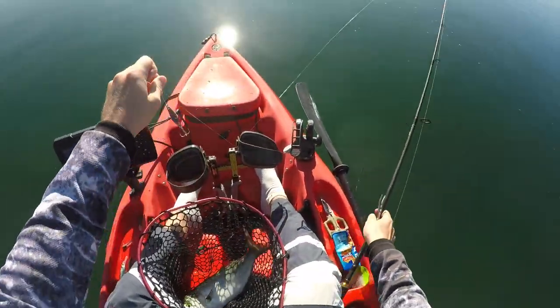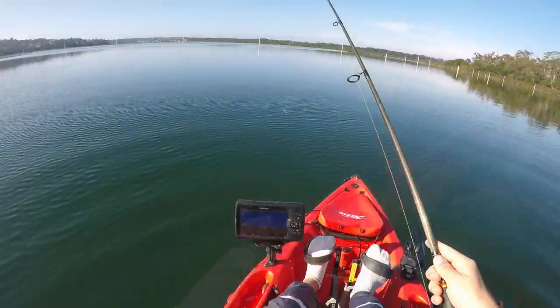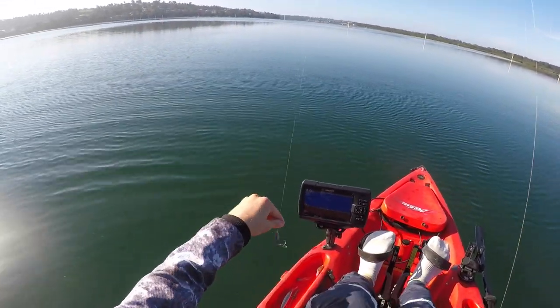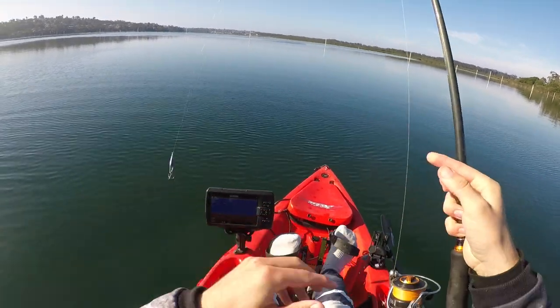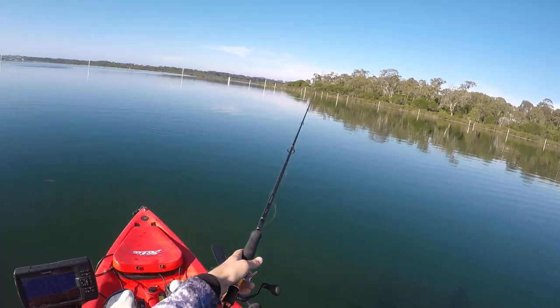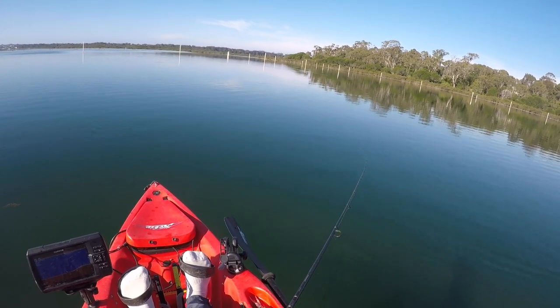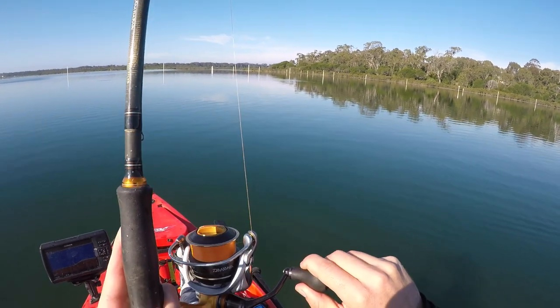It's quick. There he is, another tailor. Yeah, mate. Back into him. Probably every two tailor or every tailor, just check your leader and your lure just to see if they haven't frayed it. And that's pretty good. Over that way they are. Yeah, just landing on one. Oh, yep, got him.